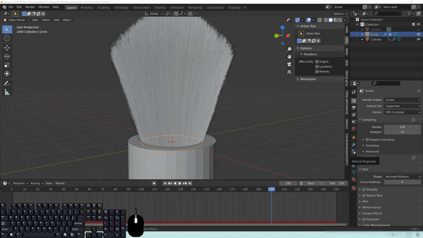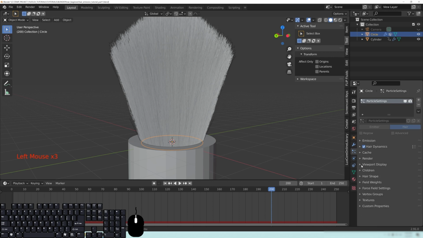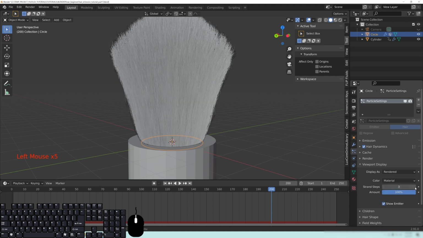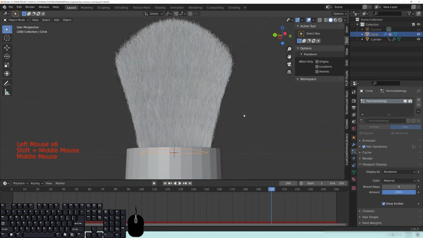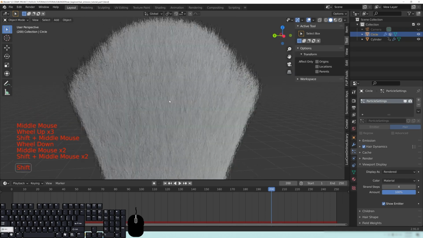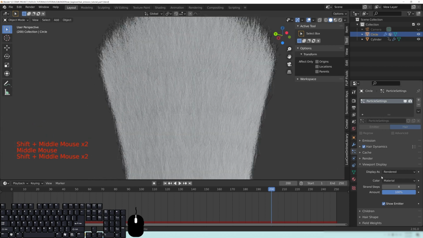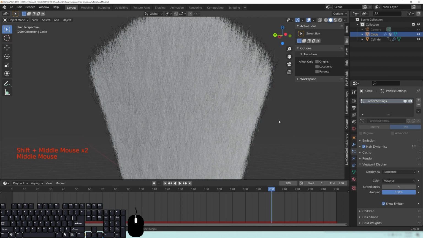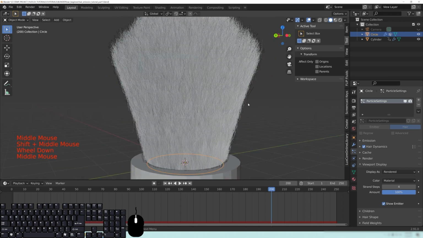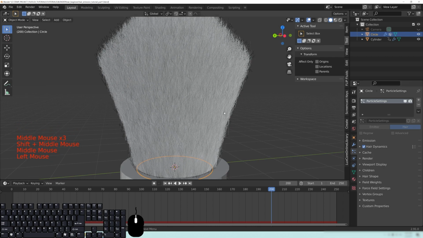So what you need to do is go to your particle properties, and let's just collapse a couple of these things and go down to viewport display. And you see where it says strand steps? Pump this up to like a 4. Once we do that, it really starts to show that there's a lot of noise happening here and a lot of randomization in the strand shapes. This is where you want to play with this to see what suits you, how much your computer can handle, and how much you really want to get into the details here.